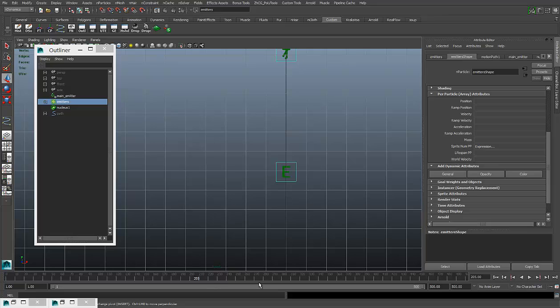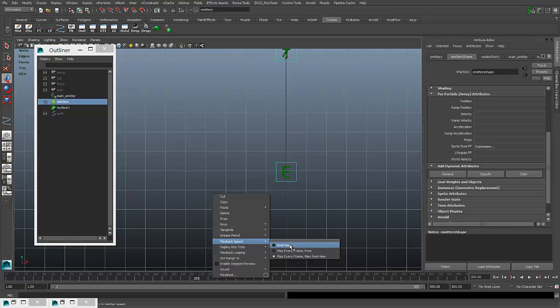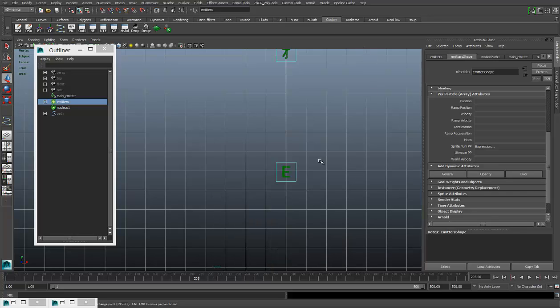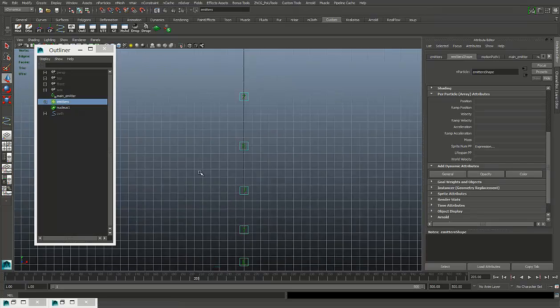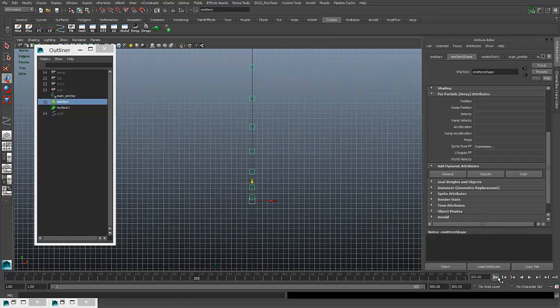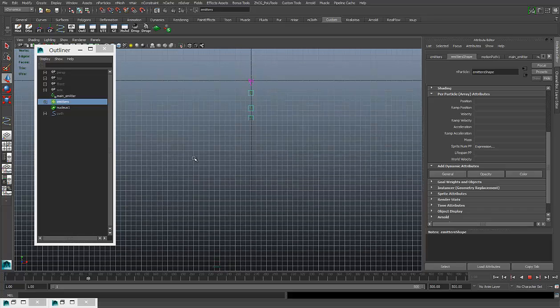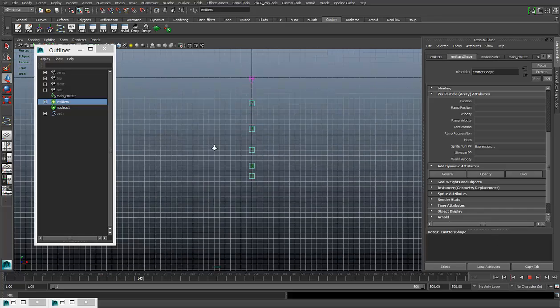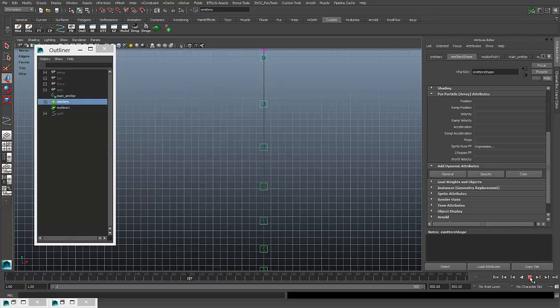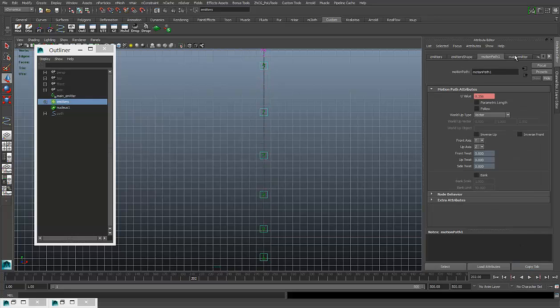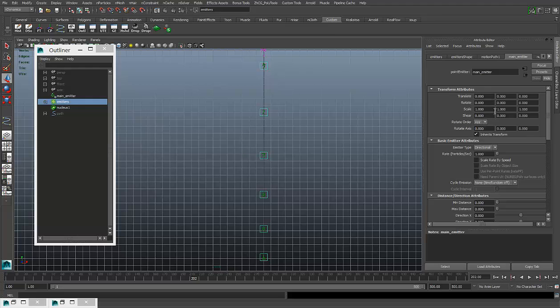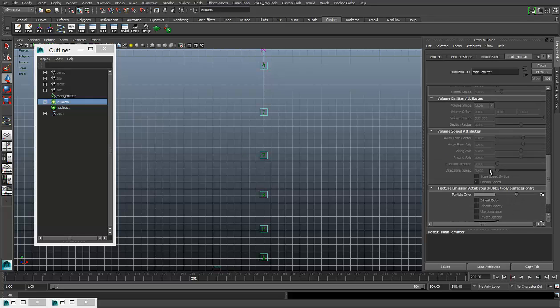Also another thing, when you're dealing with particles, just make sure that in the playback speed, it says play every frame, free, or max real time. Okay, so now we're going to choose the max real time. You will see that if I just hit play from start, just make sure that it's 0.